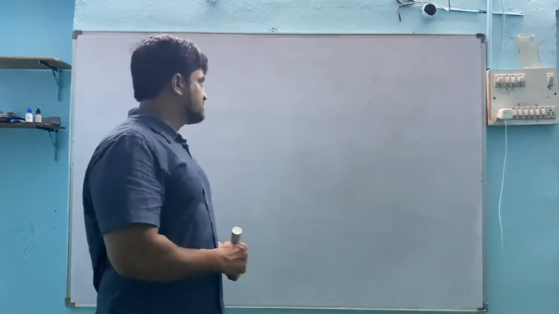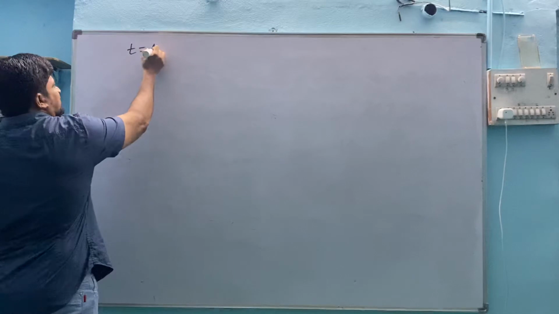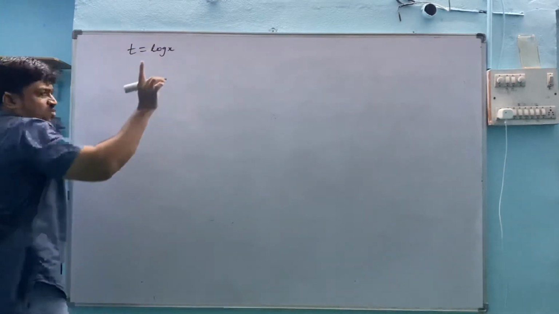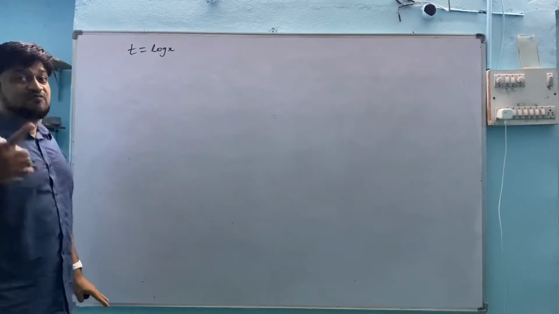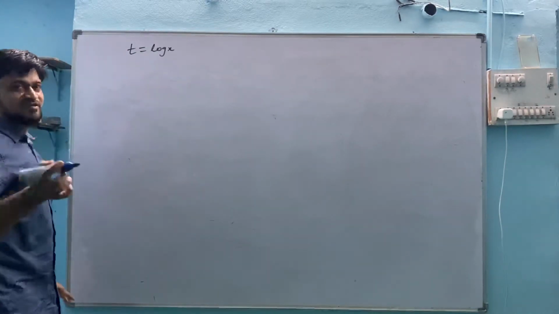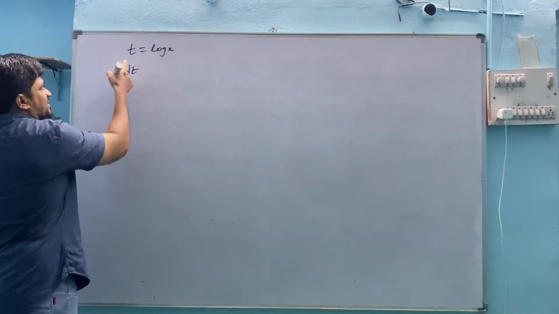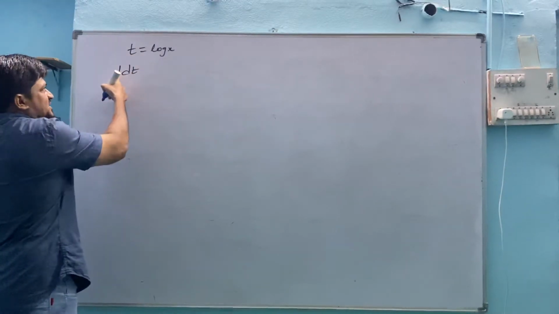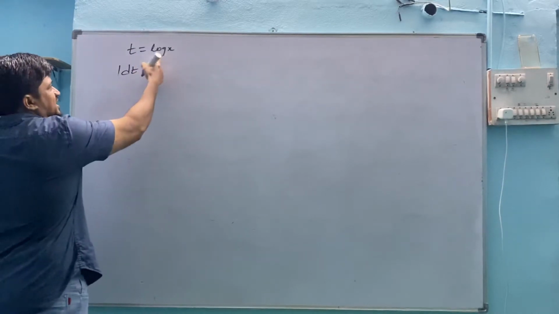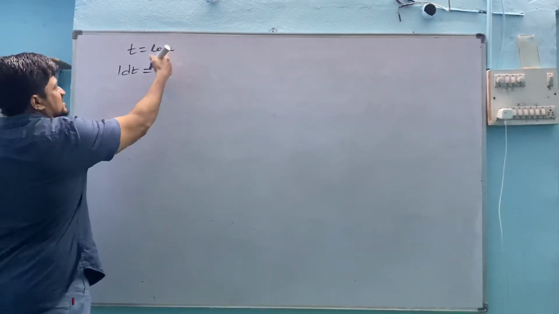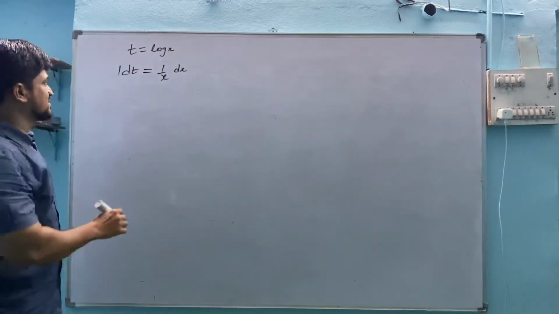Now, if t is equal to, where we get it from is a different topic, just go through this. If I get t equals log x, differentiating this in total derivative form: the derivative of t means dt, or 1 dt. The derivative of log x is 1 by x, because this is in x terms, we take dx. Got it? Once again, check this.